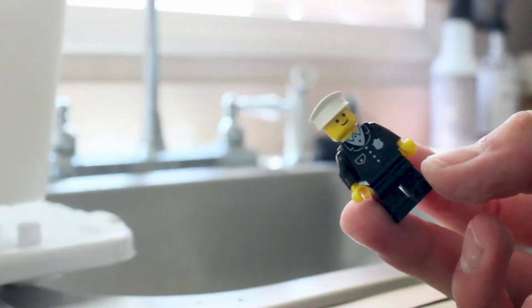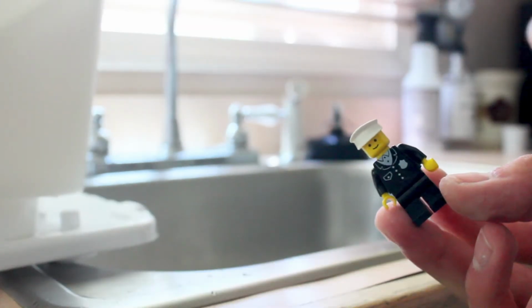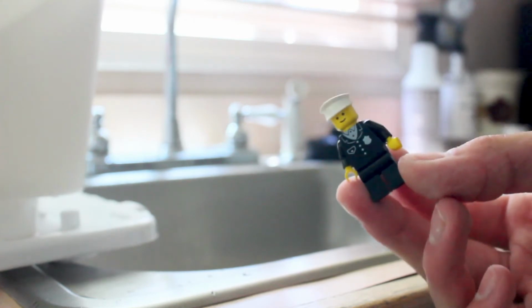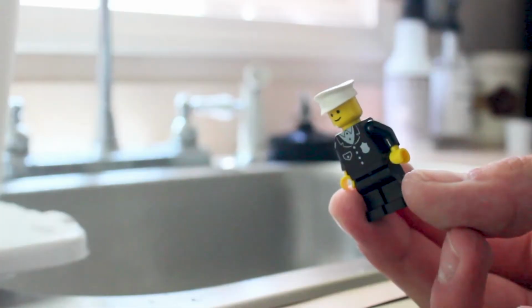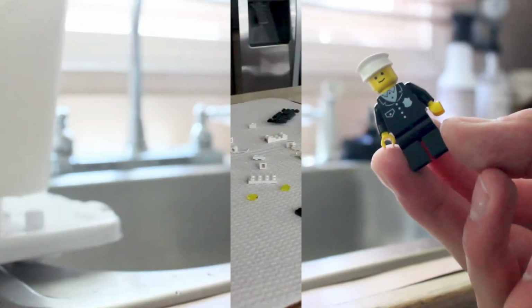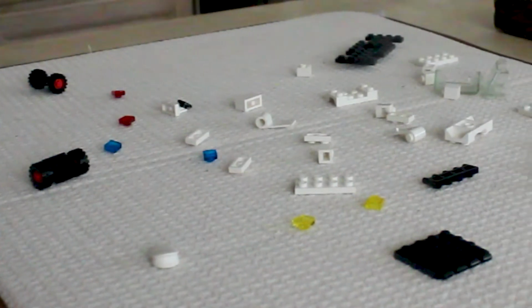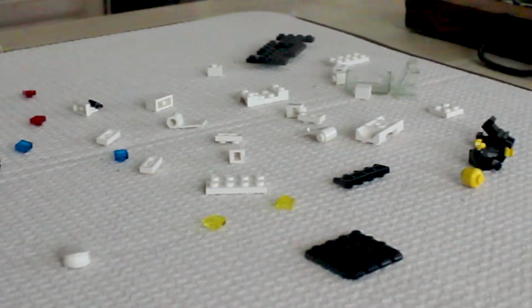Side note, printed elements, they are okay under this method. Every time I've washed a minifigure torso, a brick that just has a print on it, never has any of the print actually come off, just using dish soap and a sponge. So this is safe. Okay, so now that I have washed all the bricks, I'm just going to let them air dry. I'm going to come back in about an hour and put the set back together.